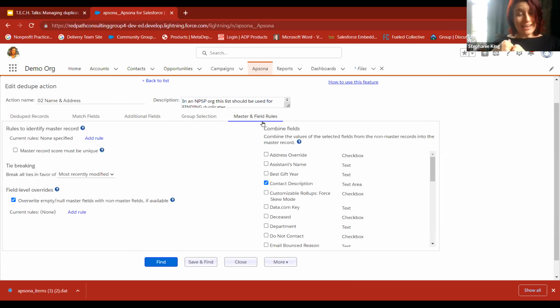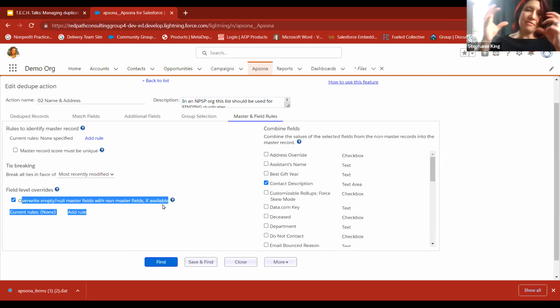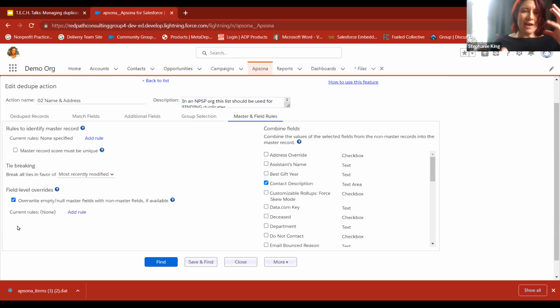A couple of things that I'll highlight here for our purposes today: as you're thinking about doing mass merges, there is this option to make sure that we don't lose data. When we merge records, there's a concept of a master record and a non-master record. And in cases where they have conflicting data, the master record will win. So that's something we think about as we set this up. But we also want to have the option if the master record has blank data. For example, the master contact has a blank phone number, but the non-master that you're merging in does have a phone number, we want to keep that phone number. And so this checkbox will make sure that where there is data on the non-master record, we slip it up into that master record, which is really nice.